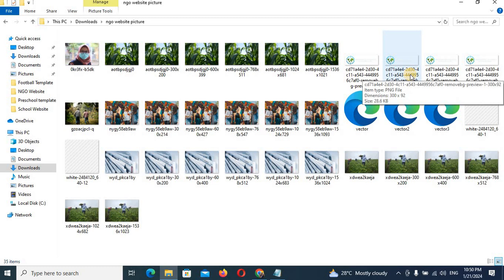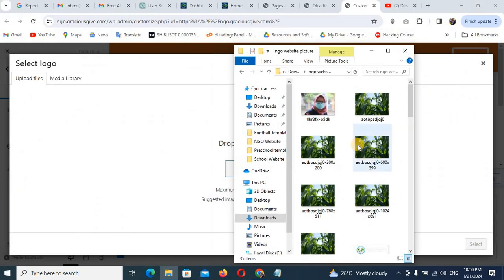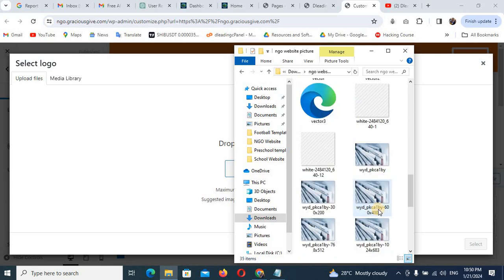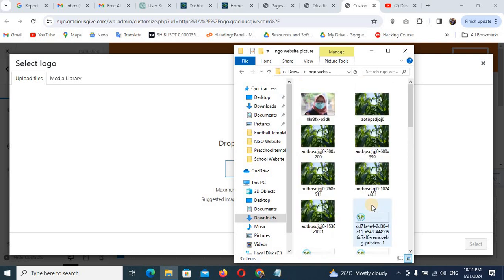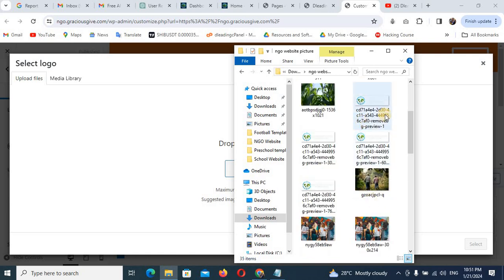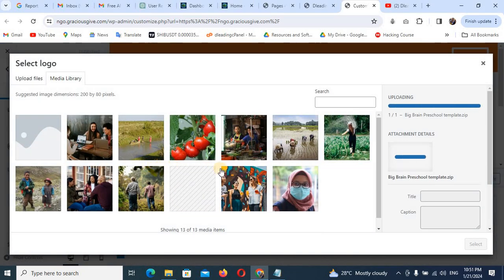I want to look at the size. Okay, I think this is the logo, so I will just minimize this. Okay, I think 1992. I'm trying to look at the size. I think this is the correct one. I'll drag this one to this place.